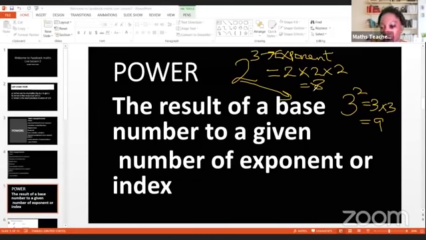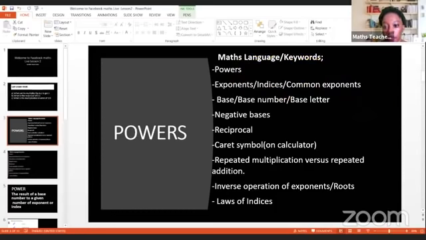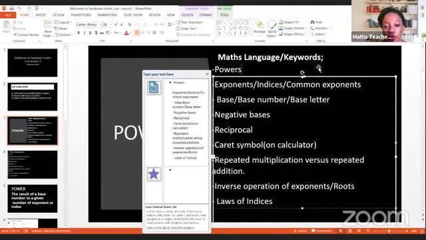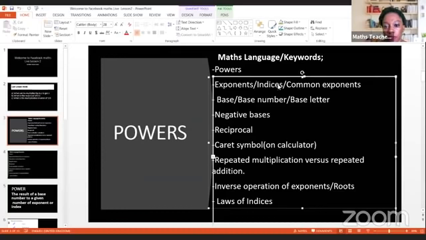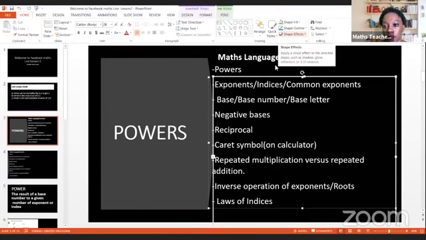However, when you have all this, there is something we need to know, and that's where I'm going to go right now. So let's click on the mouse. I think that's what we clicked on last time, and let's clear our drawings. Okay, so we know what powers are now. So now that we know what powers are, I'm just going to, just bear with me a second, guys, please. Okay.